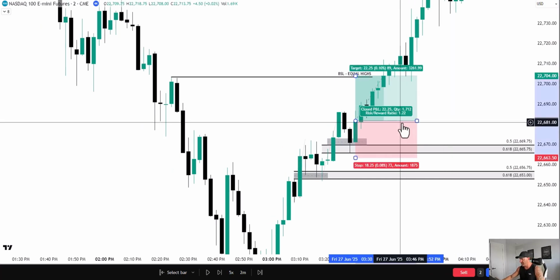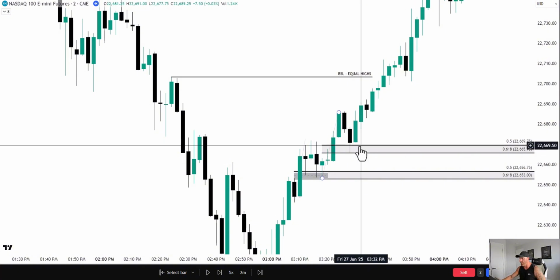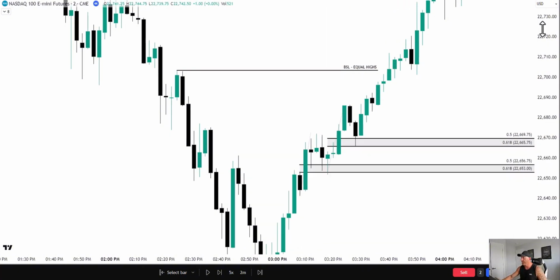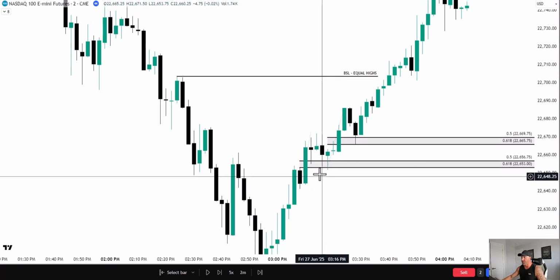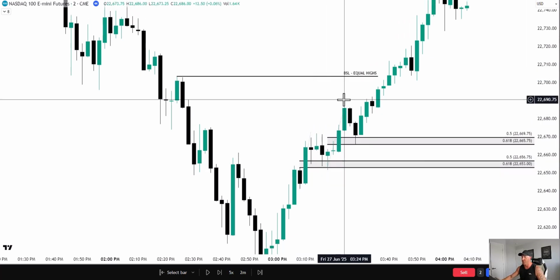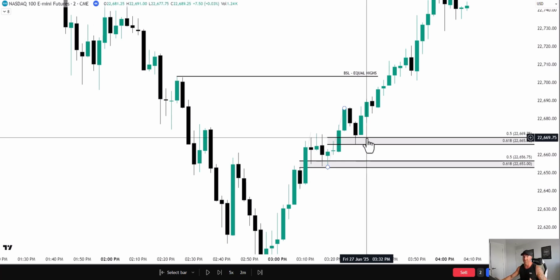So this is how we identify and map out our discount and premium ranges. Now, if you guys need any more context with this, or you want me to explain anything else, reach out anytime in the community. But basically what we want to do is draw our fib from the swing low to the swing high, wait till price retraces to that 50% retracement. On the long side, anything below the 50% is basically discount. We can enter the trade for a continuation to the upside. Now, we do like to pair them with fair value gaps, and I like to pair them with levels also. If I have a level and an OTE range and a fair value gap, that's my ICT level model. I trade that every time.